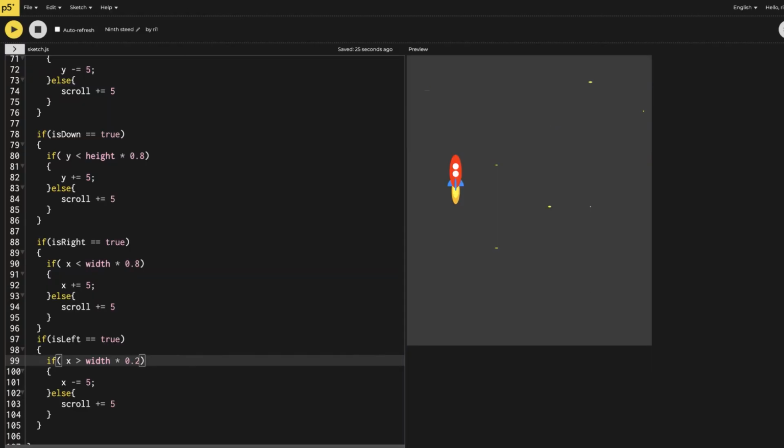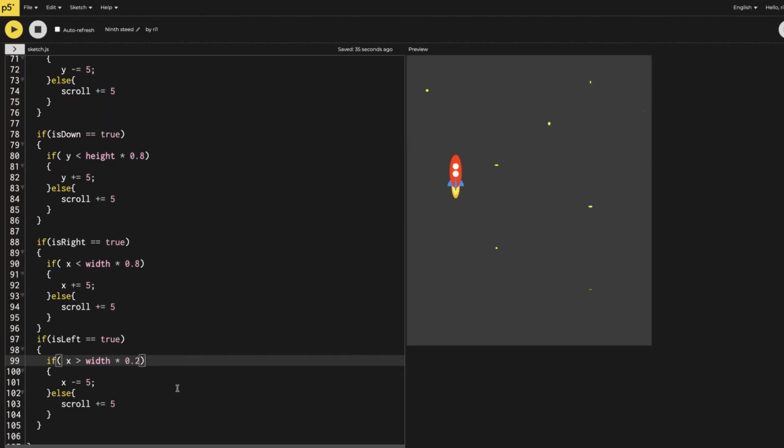So after refreshing it, when I click on the screen, I'm able to go up. I'm going side to side. You can see I'm not going out of the screen, and my background is moving also, and my rocket is also moving, and you can see the flame also, and you can see the stars are appearing at random positions, and it's quite a lot, and now they disappeared. So this is how you can make the rocket and the things.